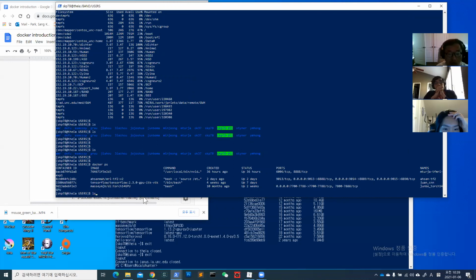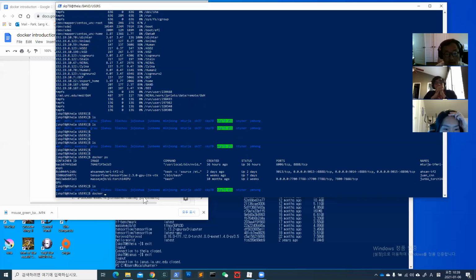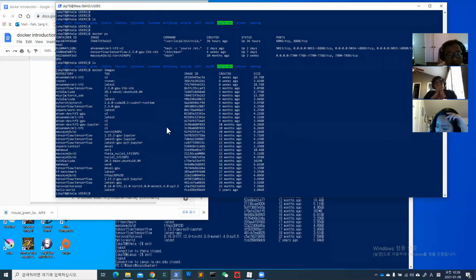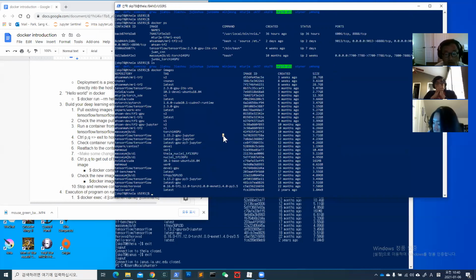The first thing you need to have is a Docker image. If you run docker images, there are many Docker images installed on this computer. Most of them are made by the users. They make their Docker environment and save it as an image. You can make changes to an image and write it to another image, and use that image. You can start the container. You can run the container. Let me show you.